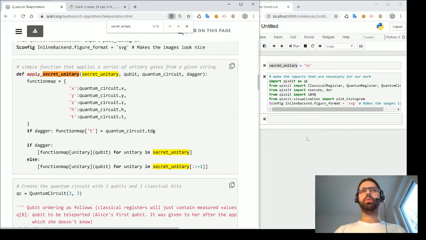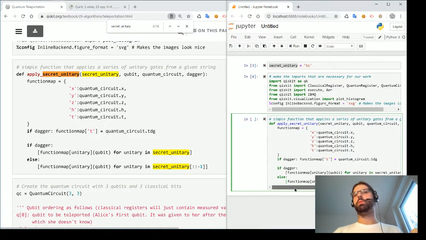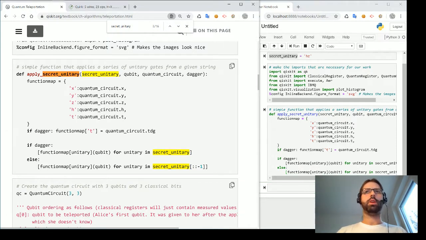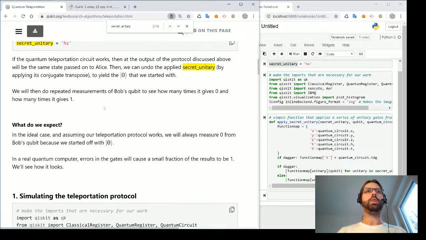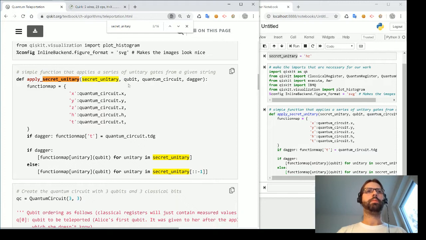Anyway, so we're now about to define this thing here, which is not really part of the algorithm. This is just for the sake of being able to prove that it works. And what is it doing? Let's take a look at it. So there's a map, and in theory I don't have to apply the H and the Z. This is just a string, and I can give it whatever I want. It's going to apply the X gate, the Y gate, the Z gate, the H, and the T gate. And if dagger is true, then it's going to apply the inverse, which for T is TDG.